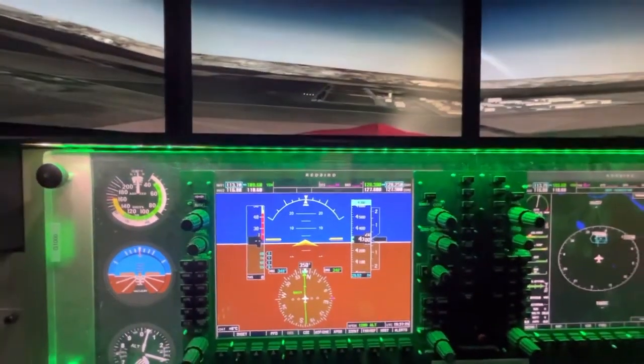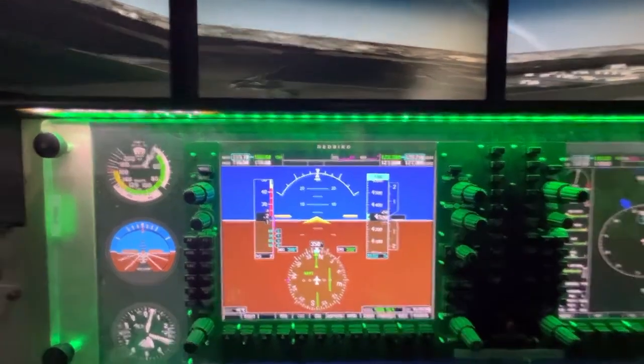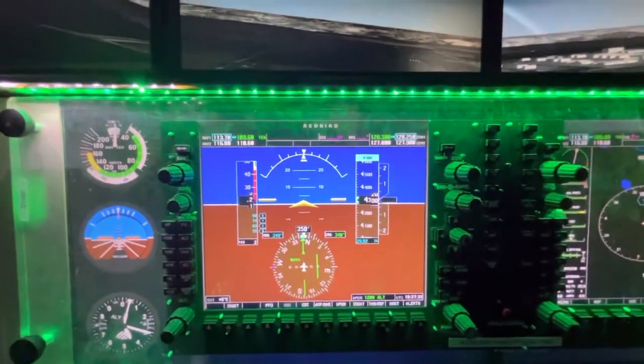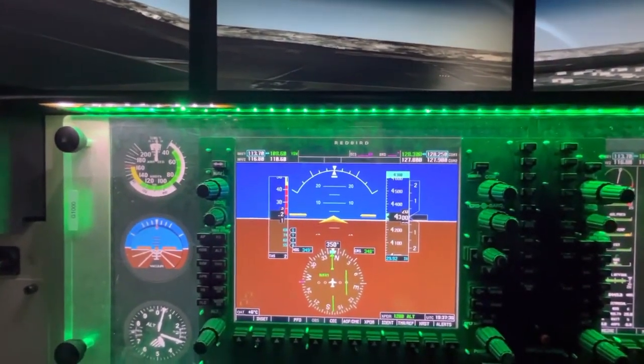Now, if I were to move us to the left of center line all the way over there, you can see that our desired track on the CDI moves to the right. Just think of the CDI as this is where your track actually is. And in our case, it's somewhat to the right.